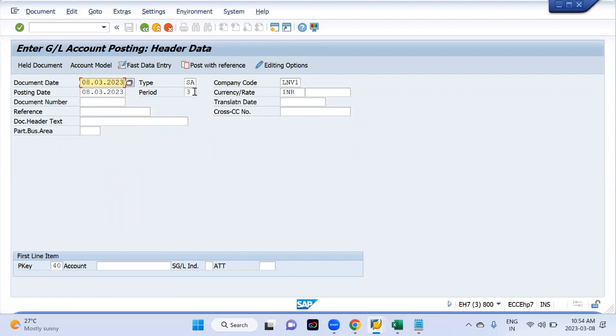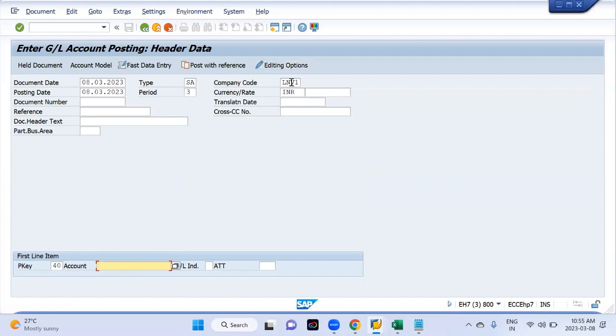So system automatically pulls 3, because I have defined April to January to December calendar year. So the system automatically pulls the third month, meaning March. Okay, so I don't require to select the month. Month means period. So the system will automatically select. Then posting key 40. 40 is a debit. 40 is the debit for general ledger. So account means here in SAP, account means GL account or vendor account or customer account. So here it will be GL account. So we need to select the GL account here.